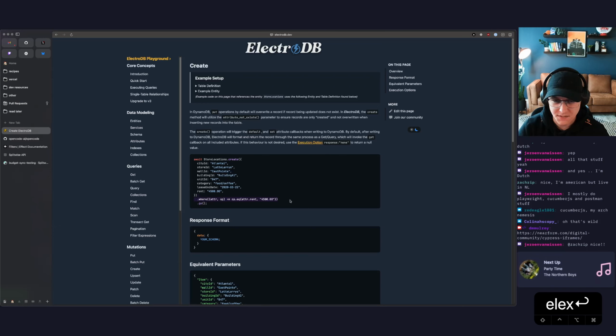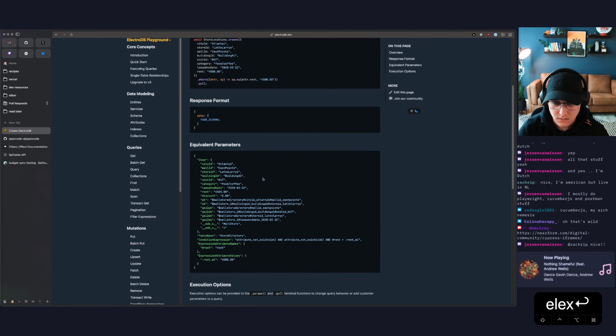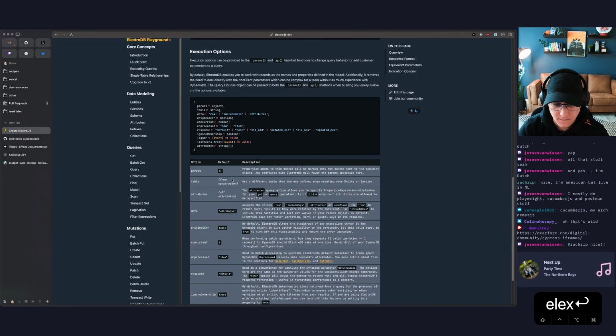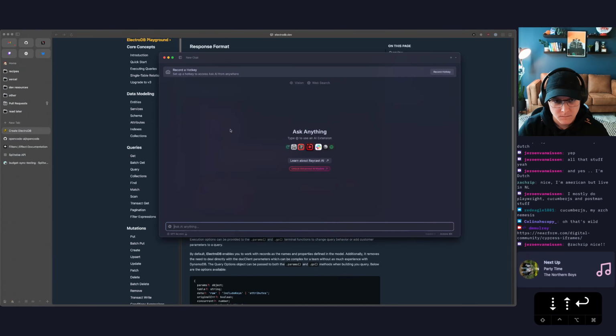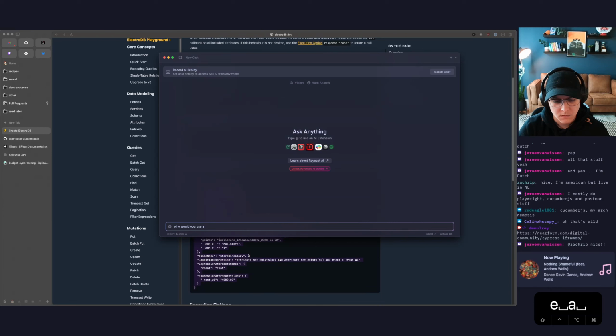What is this where clause doing? Why would you use the and rent equals rent condition for creation in Dynamo here?